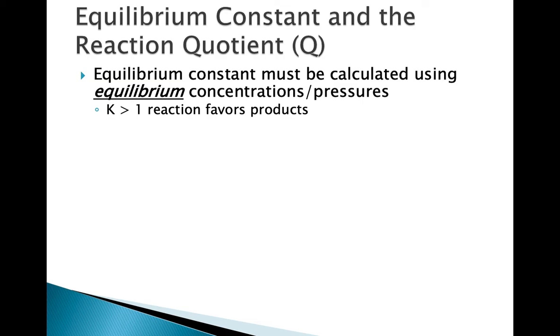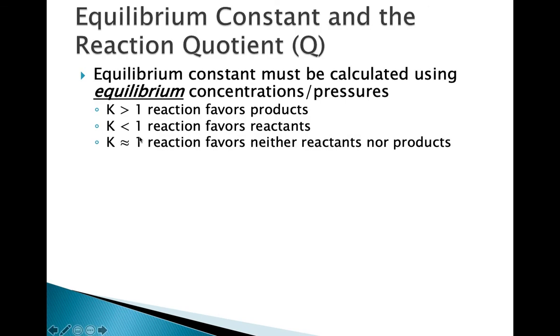But this reaction quotient will be on this week's exam, and what this reaction quotient Q is, is a way for us to examine reactions that aren't at equilibrium. We said before that to find the equilibrium constant, all those values, like your concentrations and pressures, have to be at equilibrium already. And then the numerical value of K gave us information. If it's a lot bigger than 1, it favors products. A lot smaller than 1 favors reactants. Somewhere in the general vicinity of 1, basically within an order of magnitude or so, tends to favor neither. You get pretty similar amounts of each.